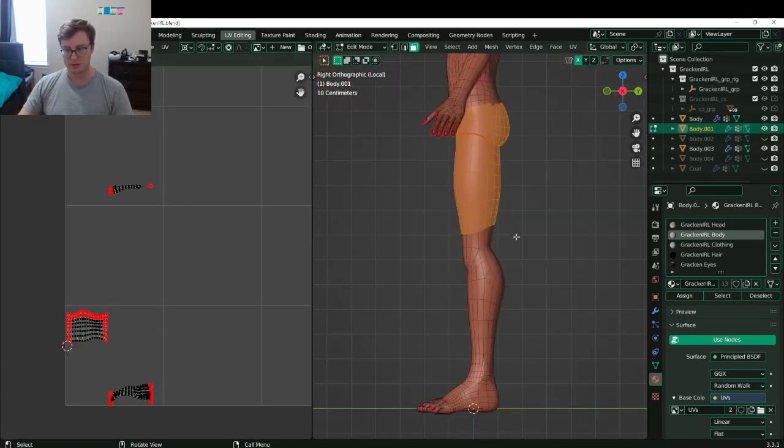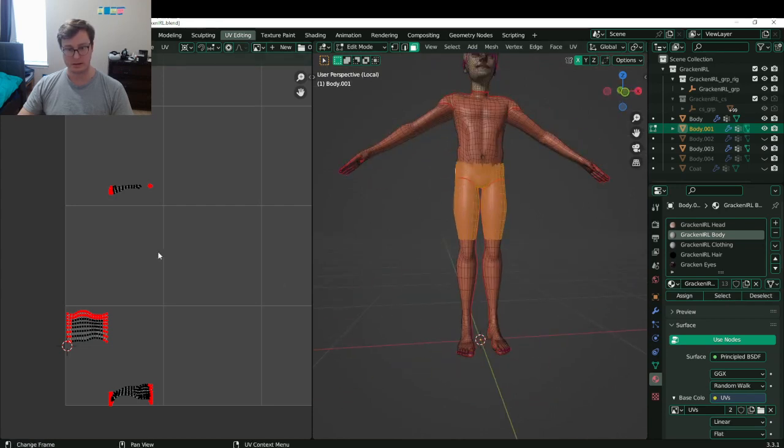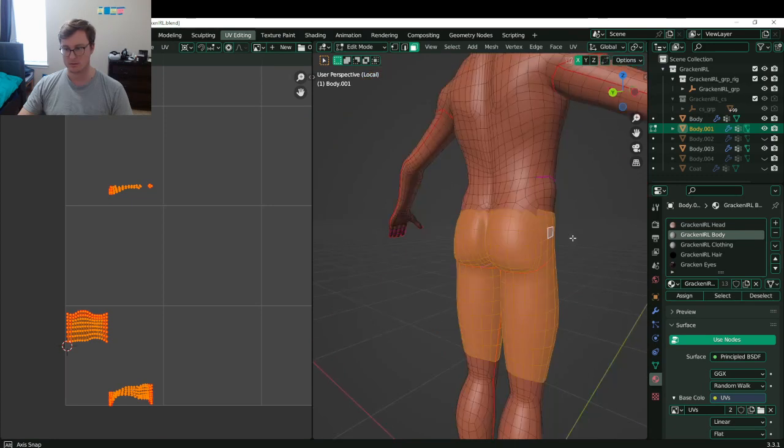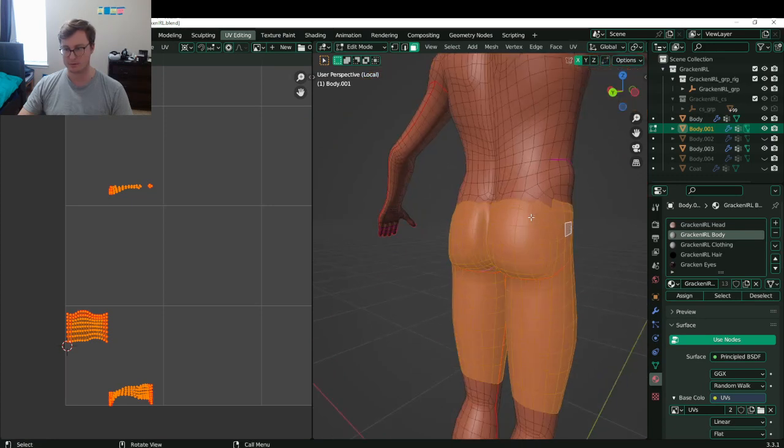All right. So here is the selection we will be hiding for the shorts, I think. It looks like it went up far enough to include a section that the shirt will be disabled.